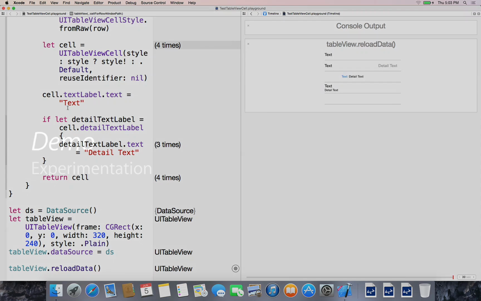Let's go back to slides now. So that showed you how great playgrounds are for experimentation. You just get started with an idea, write some code, and see how it works. I'd now like to invite Rick back on stage to talk about another great idea we have for playgrounds, and that's algorithm development. Rick?